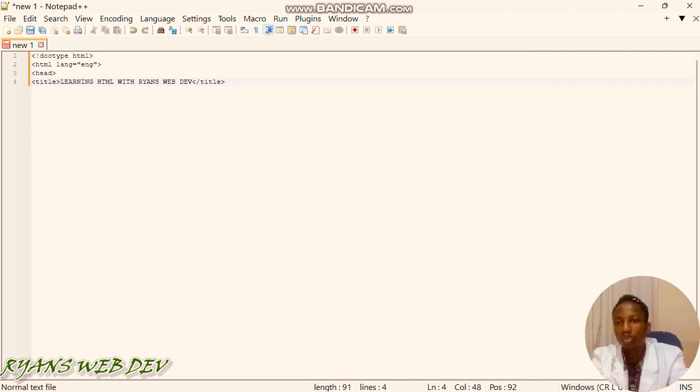Remember, HTML documents are opened and viewable by the web browser. It might be Chrome, Firefox, Internet Explorer, Safari, and so on. We've got so many web browsers. So without wasting time, let's go to the main point. That one is just a title. So let's start with the heading of the document.